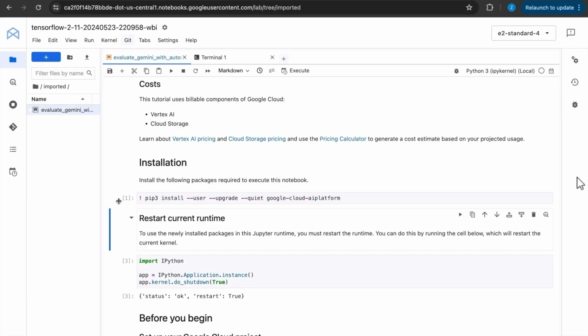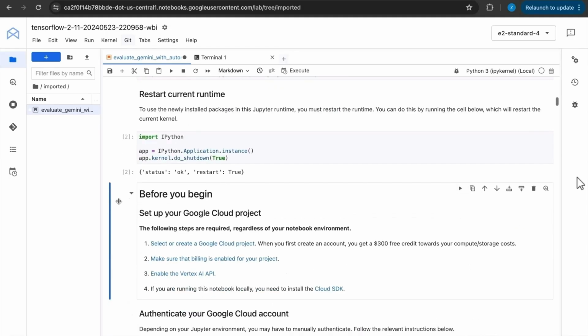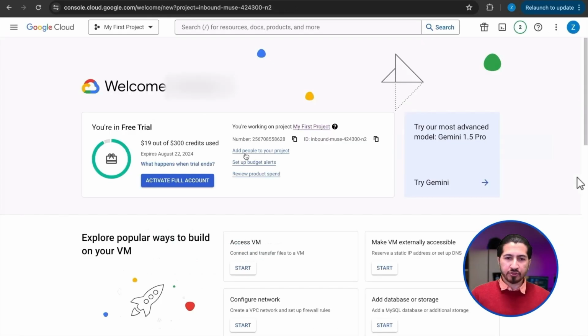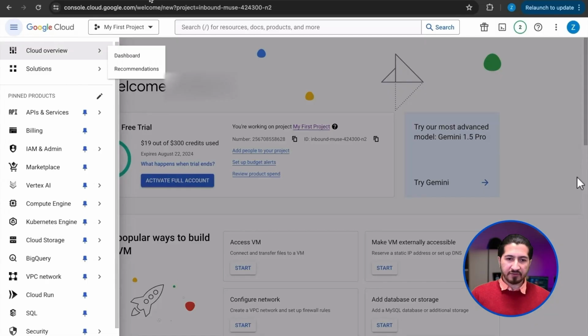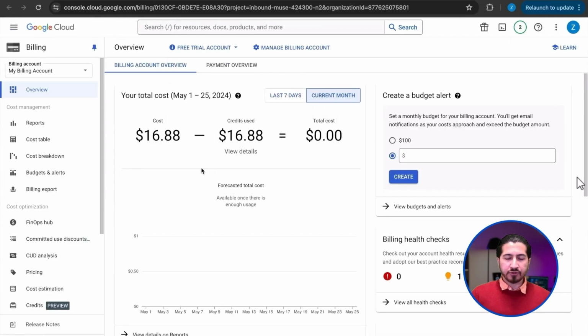After successfully running the cell, you will receive a pop-up indicating that the kernel has died and will automatically restart. Now, let us set up the necessary components. We will first create a Google Cloud account. In the account generation, it will prompt for your Gmail and password. Once you have created the account, you will be greeted with a screen similar to this. Open the menu tab on the left and select Billing. From there, you will have to enable billing. You would have to input a credit or debit card in order to activate billing, but there will be $300 worth of credit provided to you, so don't worry about it.